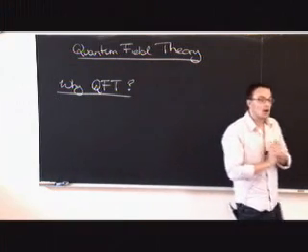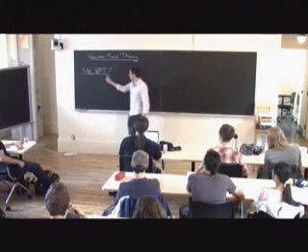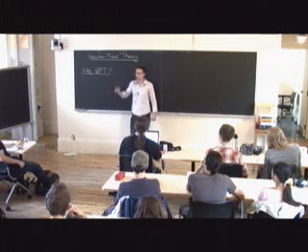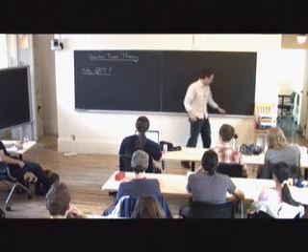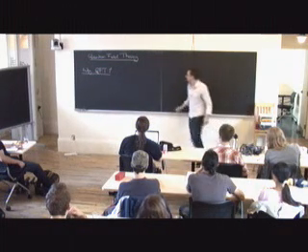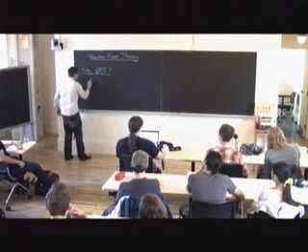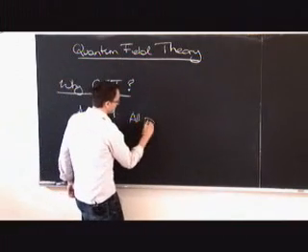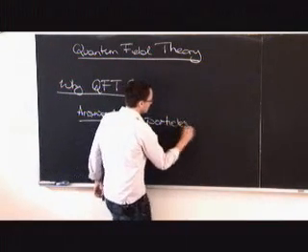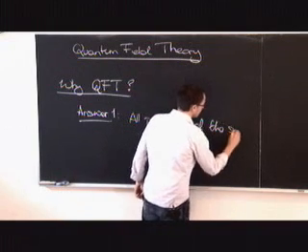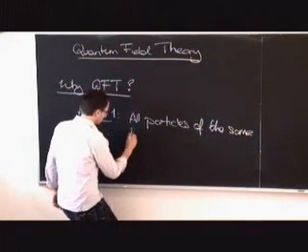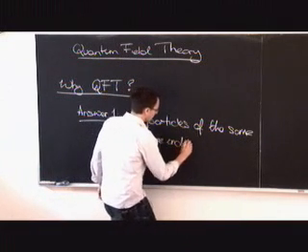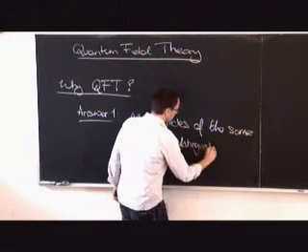But there's a couple of much deeper, more profound reasons to do with the Q in quantum field theory that also hold. So let me try and explain what they are. There's a couple of answers I want to give. So answer one is because all particles of the same type are indistinguishable.